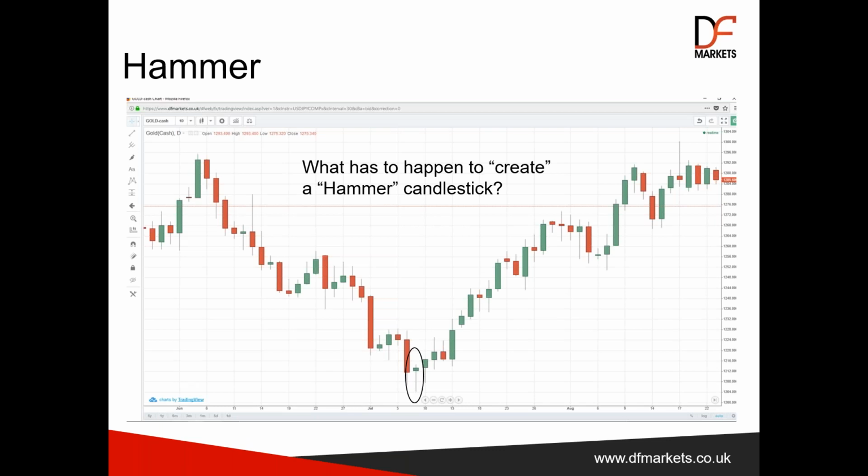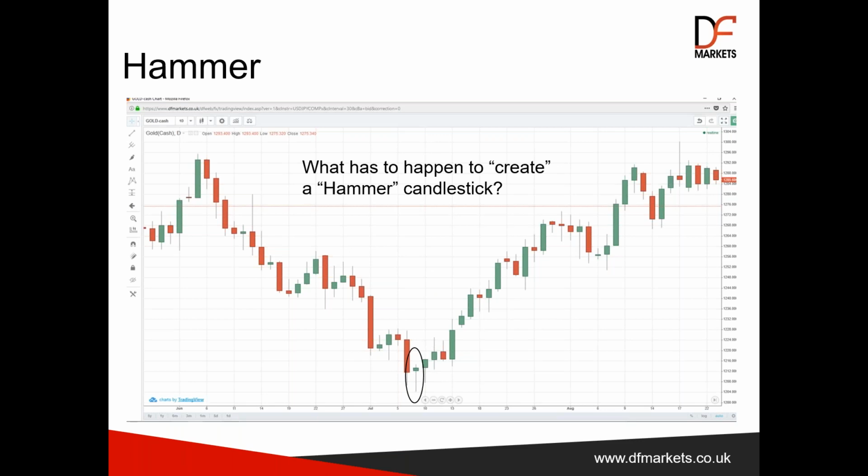That was the low back in July on gold, and that was a hammer candlestick down at $1,200, which is interesting because that's like a psychological level as well, one of those round number levels. And yeah, that's that hammer candlestick. Small real body, a long lower shadow, and yes, the market has been selling off before it appeared. And yes, that did give us the low because we did rally sharply after that.